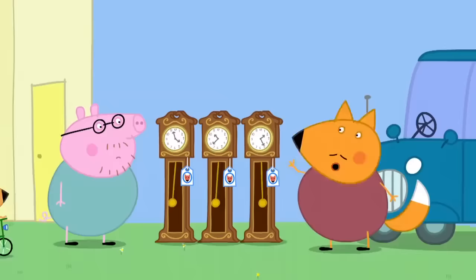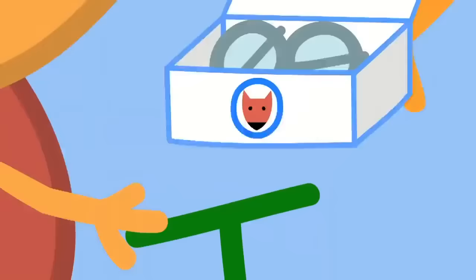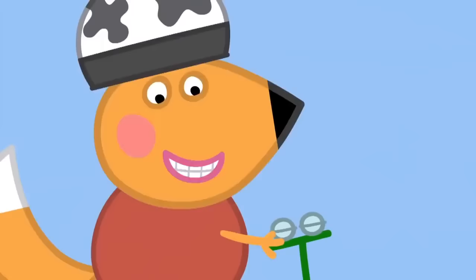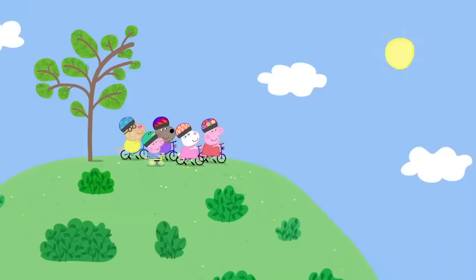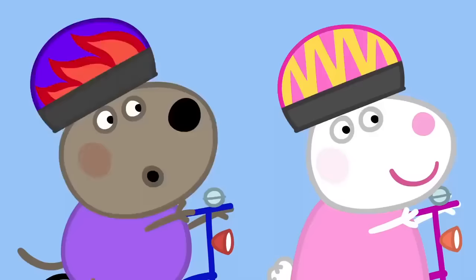Dad, have you got a bicycle bell, please? How many do you want, son? I only want one. I do them in boxes of two. Freddy Fox now has two bicycle bells. Brilliant. Thanks, Dad. Dad gave me two bells. Wow. What else has your dad got in his van?